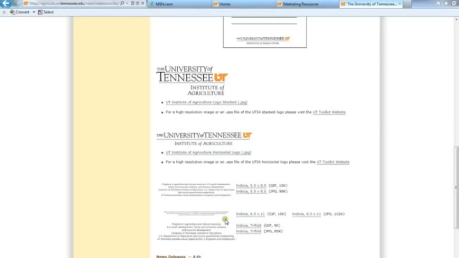And I want to point out a couple things on these indicia statements. There are 3 different kinds, 3 different sizes, and in order to use the right size, or to keep from spreading these out to where it'll look bad on your document, it's important that you use the right size. So the top one up here that we're using is a 5.5 by 8.5. So what that tells me is that's going to go on a folded sheet of paper.